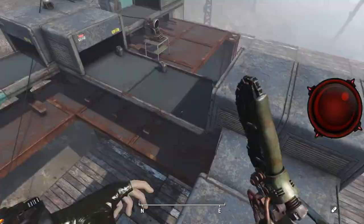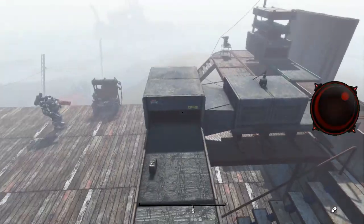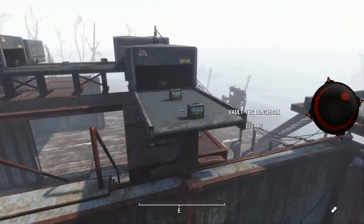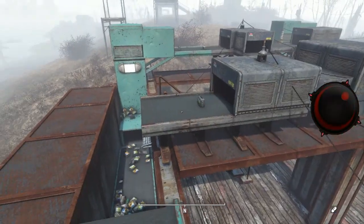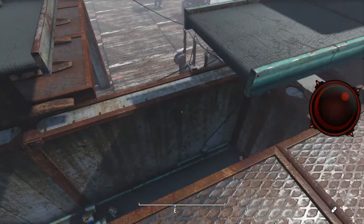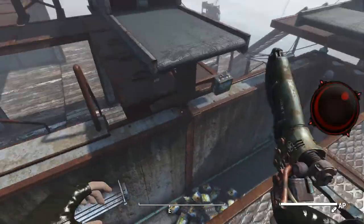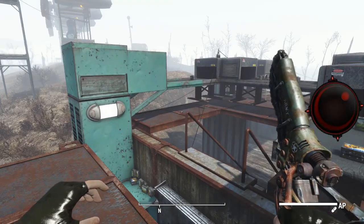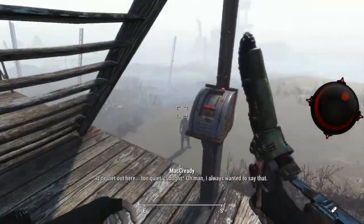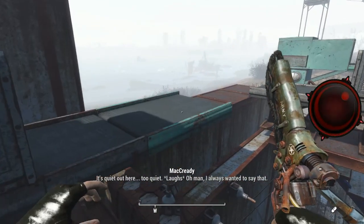But shoutouts to Schooled Zone for noticing that you're able to repair these Vault-Tec lunchboxes, and also for showing how you repair them, or the fact that you can even shoot them to open them. And this is just a really cool way to put that discovery into an applied machine and make some bank off of it. So yeah, if you want to make a machine like this, it's kind of worthwhile. You know, you can get a lot of steel if you're trying to make steel. I still prefer using like the water purifier method, just because we wind up burning a lot faster, and you can just buy whatever materials you're looking for off of the caps that you earn from it.